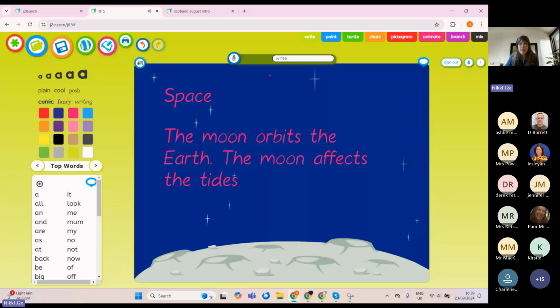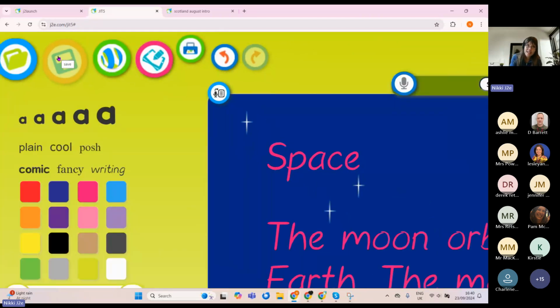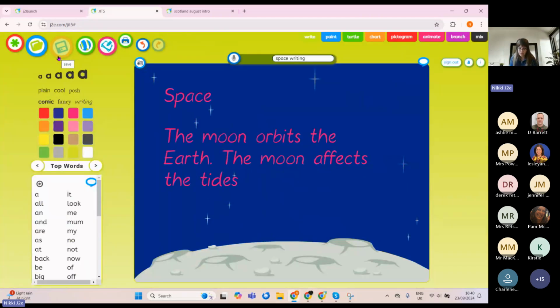Okay. And then at the top, they can rename that, so we can have space writing. And then they can click this save button here. Now, what I like about this, and again, it sounds really obvious, is that when we click the save button, they get a little saving circle, so they get some feedback that something's happening. But not only that, can you see that the save button is grayed out, it's almost disappeared. So they can only save one copy of that until they make further edits, because certainly in my classes, I would end up with 20 copies of the same file because it didn't look like anything was happening, and then they'd keep clicking save. So that won't happen here.